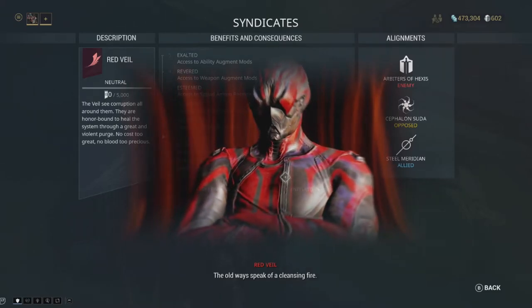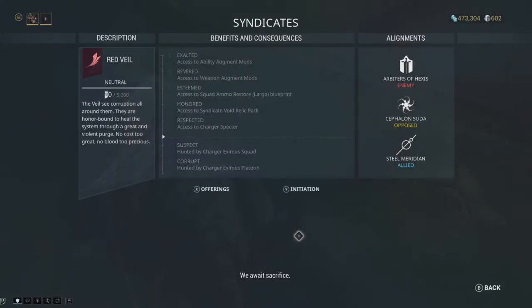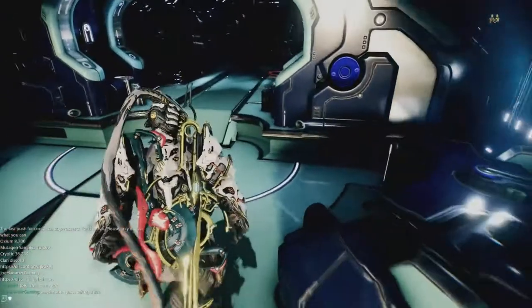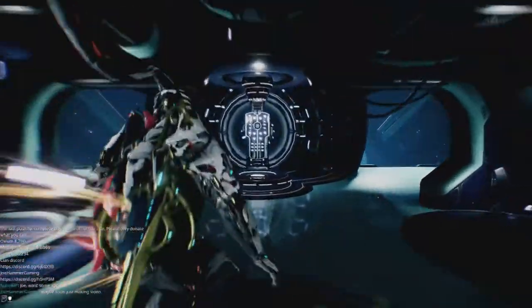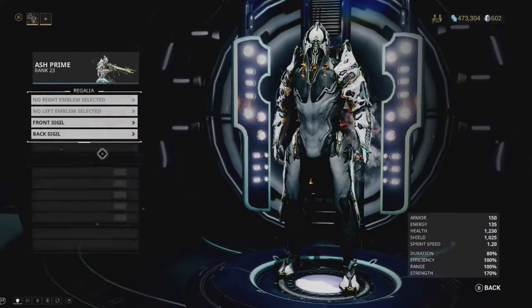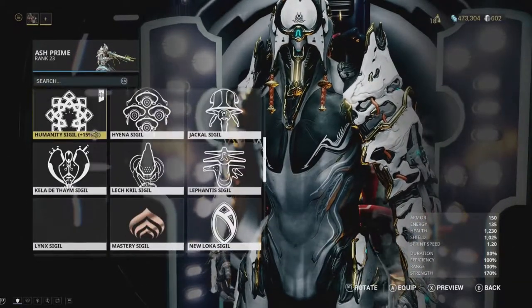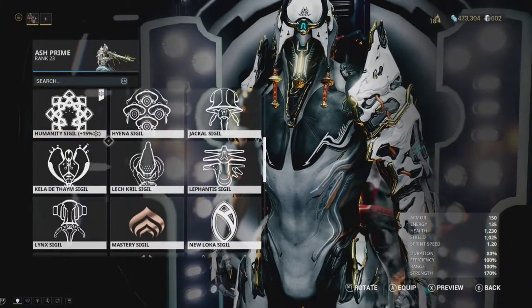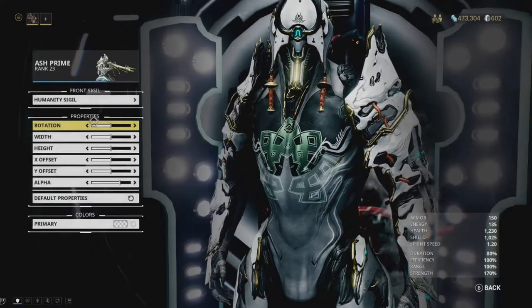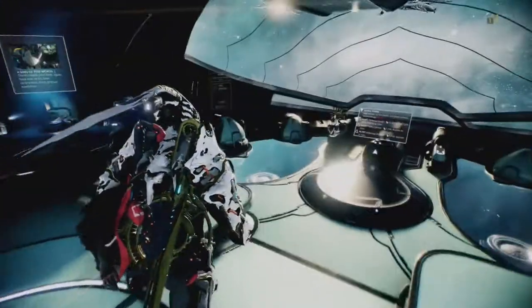To actually join, you just need to give them the sacrifice that you ask for, and then you can join. That will give you an icon you can put on your armor. I've not actually put one on Ash yet, so I'm going to show this. In appearance, we're going to regalia, and front or back it doesn't really matter. So we're going to go for a sigil, and it'll have a symbol similar to this on it, which shows you that you're going to gain affinity with that faction. Unfortunately, you are not going to be able to get anything out of it immediately, but this is just going to save you a lot of time later.